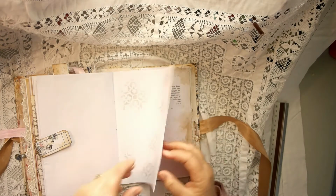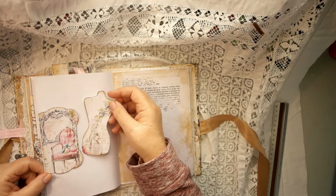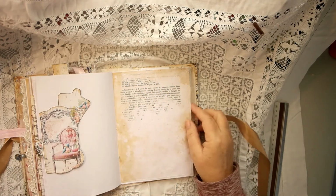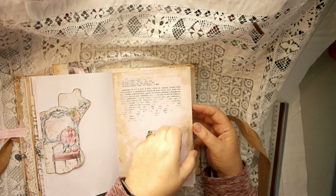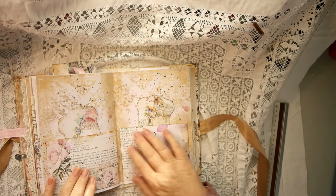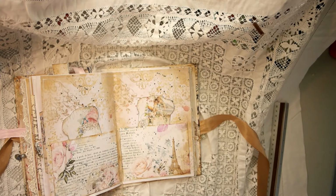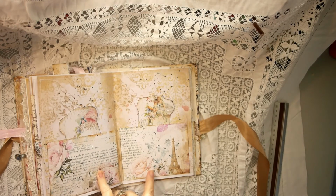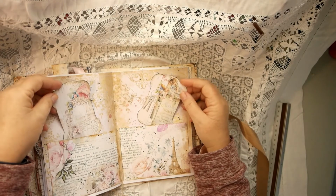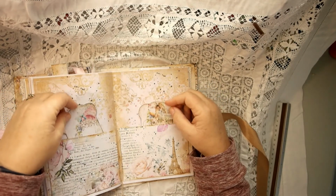Some more stenciling. Another one of the bobbins that I've just tucked at the edge of the page, and it's got one of the mannequins in there. The centre of that second signature, I've left the strings because somebody might want to put dangles on there. So two pockets using up scraps of the papers, and inside both of those are two of the bobbins that have been left blank for journaling on the back.